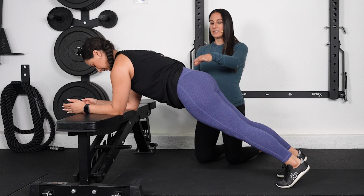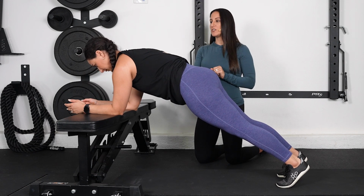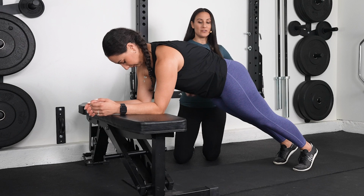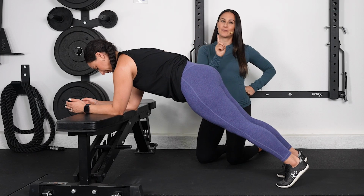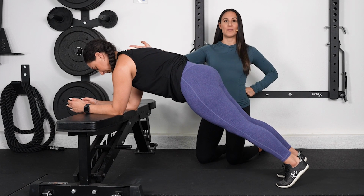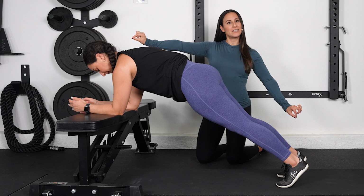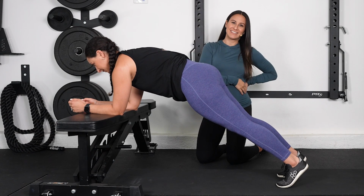Good. So tuck just a tiny bit, squeezing in those glutes, pulling that rib cage down and pressing the shoulders away. What you're going to feel here is an intense contraction into the front of the abdominal region. And every time you breathe out nice and slowly, because you shouldn't be holding your breath, right? I want an even deeper contraction, even greater push from the shoulder blades, squeezing in those glutes, squeezing in those quads. This is a full body exercise when we're really doing it right. And what you won't feel, though, is any pressure into your low back.